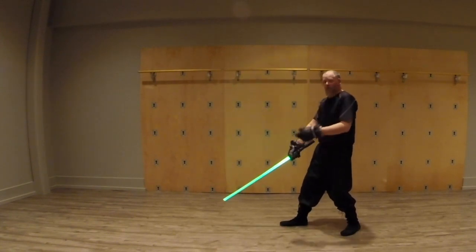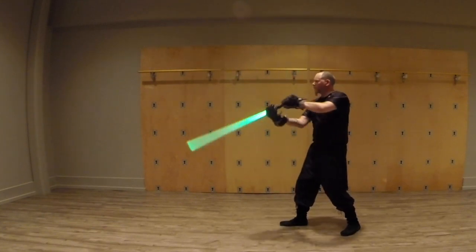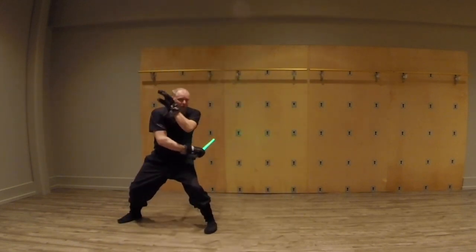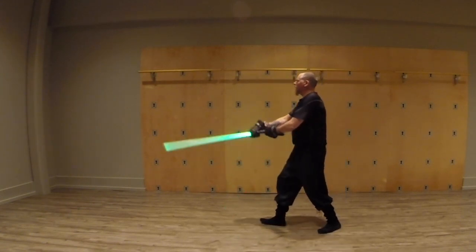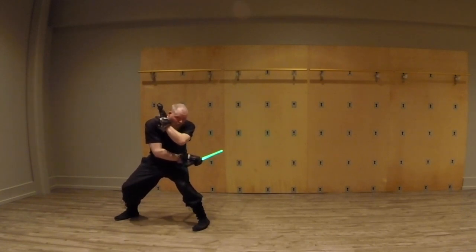What is really, really important is that this is like a sacer, but we're only doing kind of a limited number. We're going one, and then two, and we're immediately going into here. We let go with this hand as a kind of blocking motion here — one, two — and then we're up here like this.